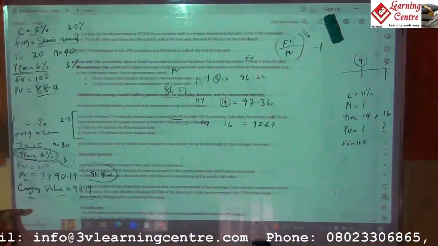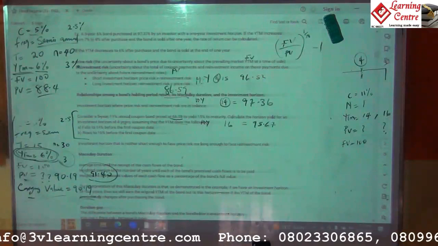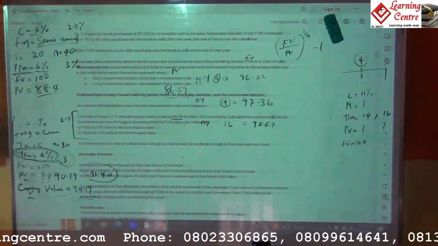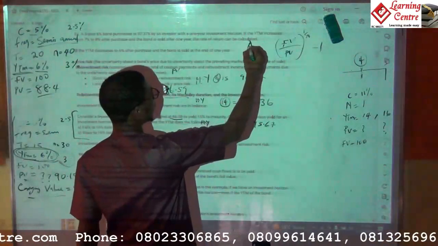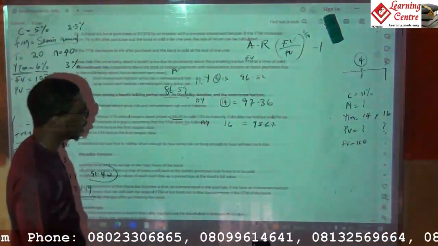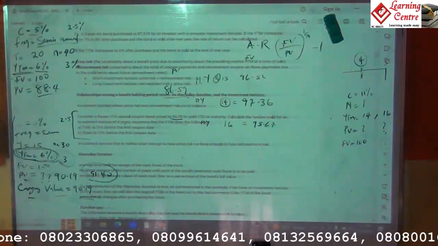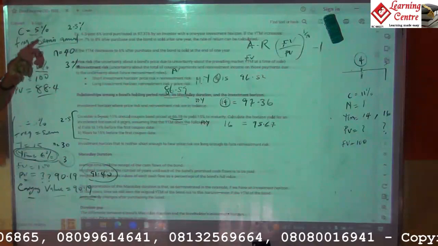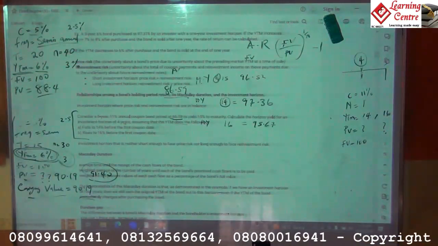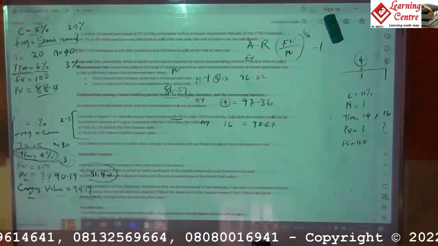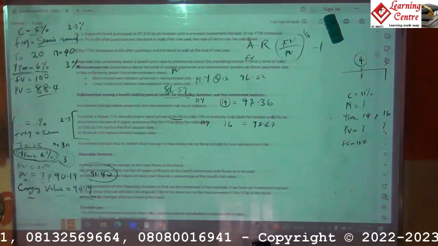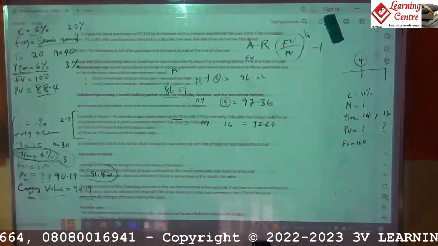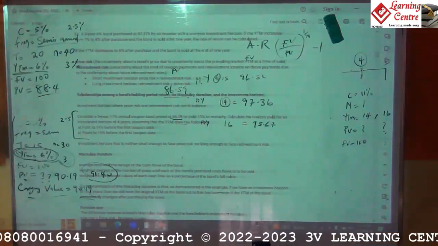So that's how much I will get in 4 years' time. We want to calculate the horizon yield, which is the same thing as the annualized return. If I'm going to sell the bond in 4 years' time at 96.52, and I buy the bond today at 86.59, what is my horizon yield? So that's the answer.